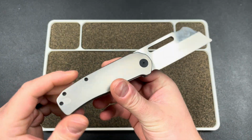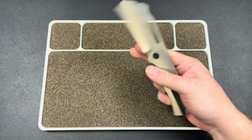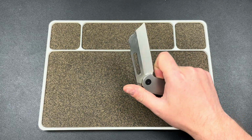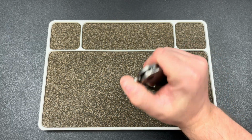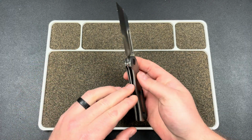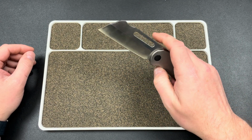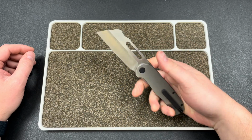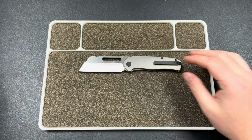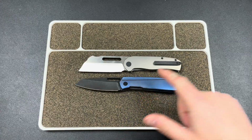Reversible clip with this beautiful filler tab right here. Just really, really well done on this knife. I enjoy it quite a bit. And yeah, they're available right now from New Breed EDC, 14C, 28N, titanium, steel liner lock, perfect lock bar access. You can't ask for much more for 125 bones, right? Kubi is the OEM, and man, they're just really doing a great job in this lower end price point for the materials you get. Here's our Divo Mash.